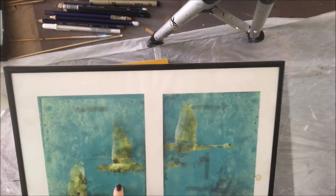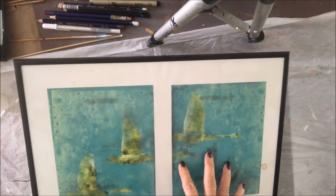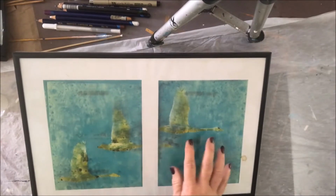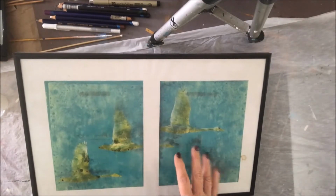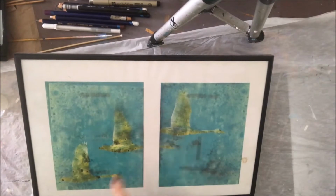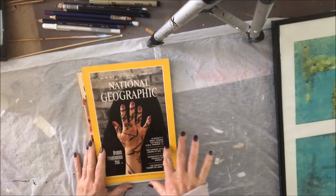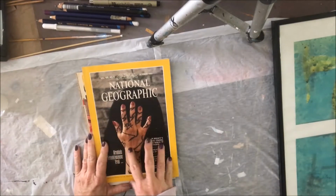Most of the time when I do this, I'm altering the pages so much that you can't really tell what was there before. And if you're going to use this in art that you're going to sell, you need to do that. For example, with this one, for copyright reasons, even though I've altered it, I haven't altered it enough. So I wouldn't be able to sell this, because who knows, the photographer that took these pictures might look at this and say, hey, those are my pictures under that mess that someone's created. So if you're going to use your Citra Solv papers in art that you're going to sell, you really, really need to alter them so that you cannot tell what was there before.